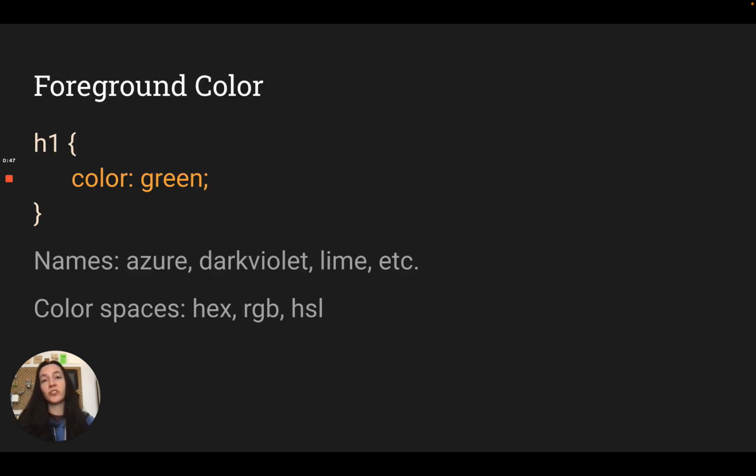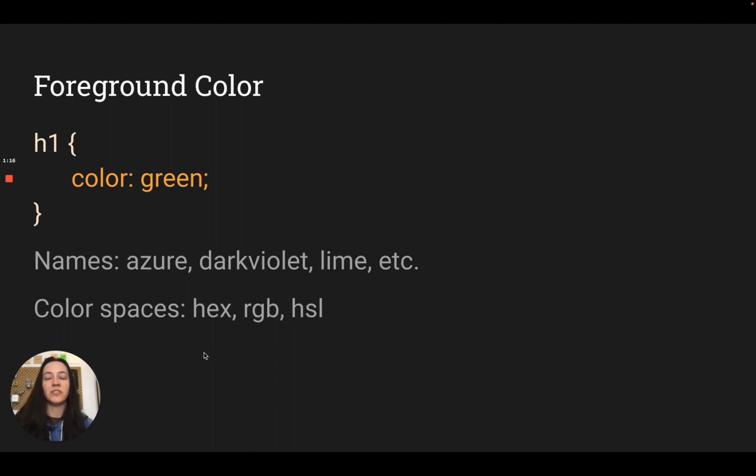First, to change the color of your text, you can change the foreground color. You select the thing that you want to change, you say color, colon, and then the color you want the text to be. There are some pre-named colors that I have linked in the Canvas page. You can also use hex code, RGB, HSL. RGB and HSL have some specific terminology or grammar that you have to use to get them to work. I'll show you that in a future lecture that's all about color.